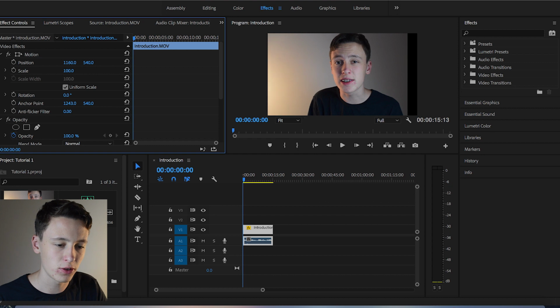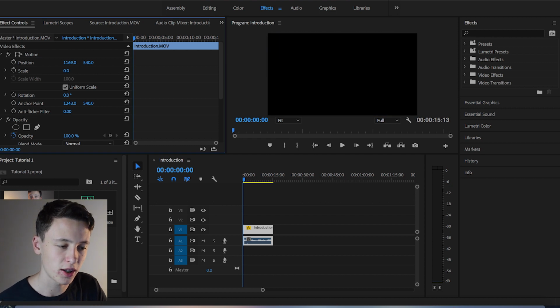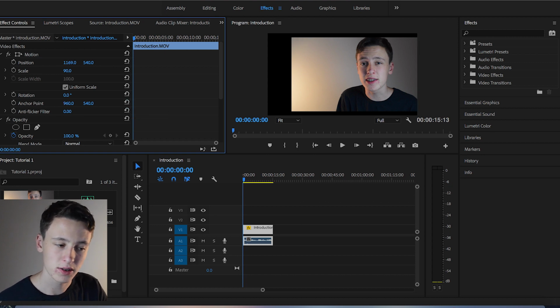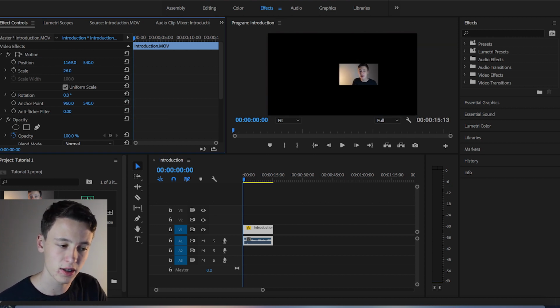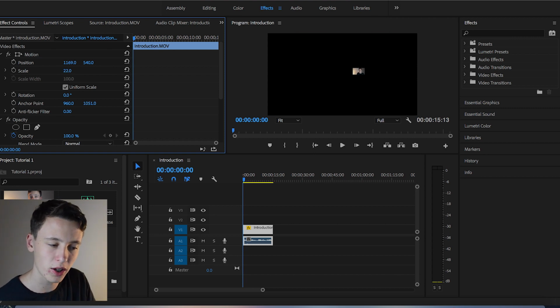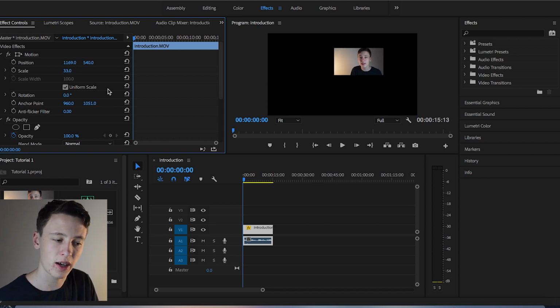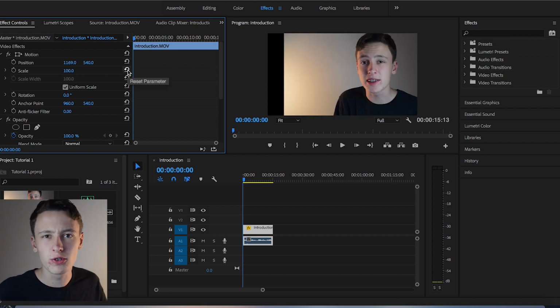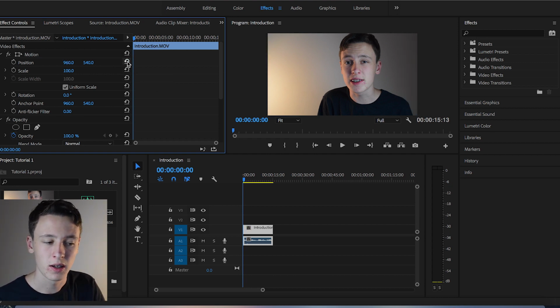So if I do that, you'll see that it scales into that section instead of the center. See, if I do that, it scales up and down from the center. If I move this across or up or down, you can see that it scales differently. I don't think you really need that, but if you want to do some weird spinning thing where it's not spinning from the center, that's how you would do it, I think.